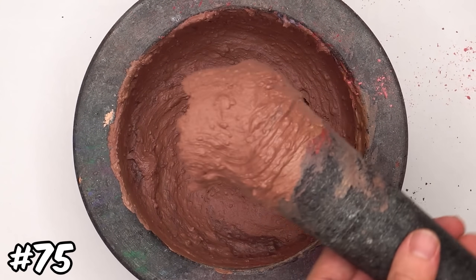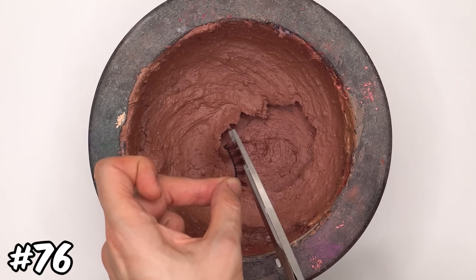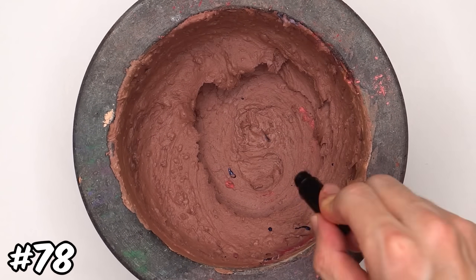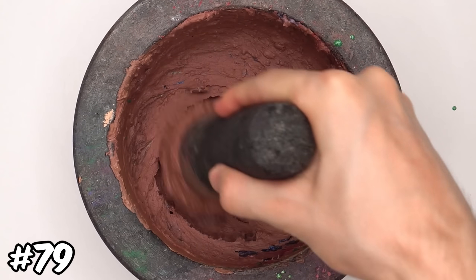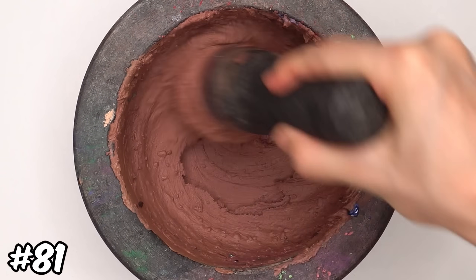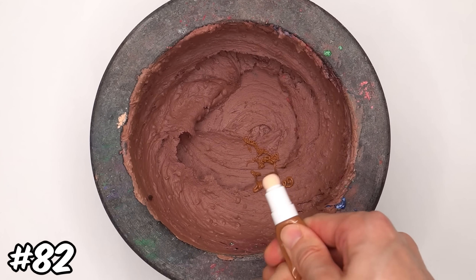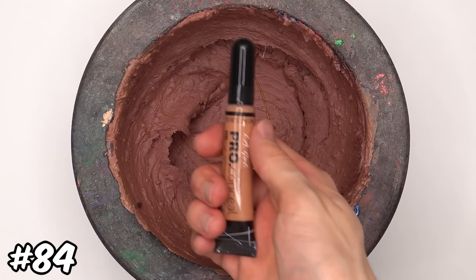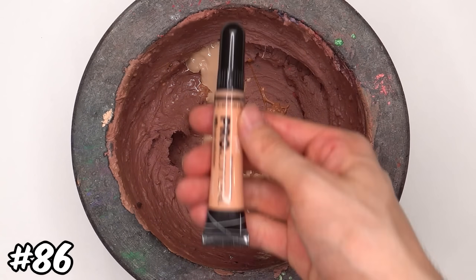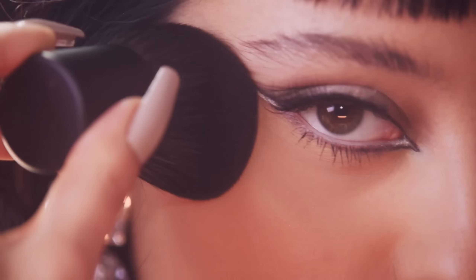I guess it's looking a little better. Next let's add some more eye makeup products — does eyelashes count as makeup? I think so. This is mascara, here's some blue eyeliner and here's some green eyeliner. This is some eye powder stuff and this is an eyeliner pencil. Next let's add some concealer products, starting with this one that has a bronze color. Here's one with a lighter color, this one has like a caramel latte type color, here's another light color, and this one looks kind of orange.